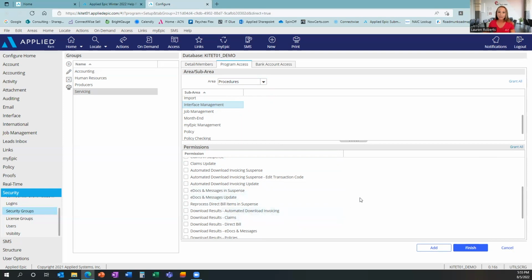Sometimes this takes a little bit of trial and error, so don't despair if you create another group and you add the rights you think they need, but then they still can't access what they need. Sometimes there's a little bit of a crossover for certain areas. So you might have added something in interface, but maybe they also needed something in reports to make sure that a comm log works and things like that.